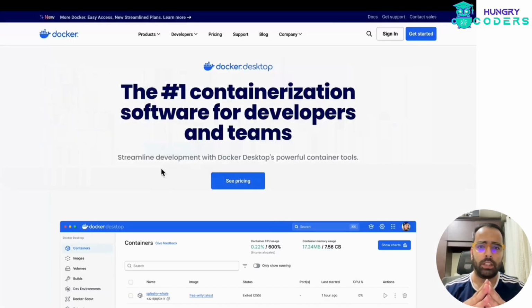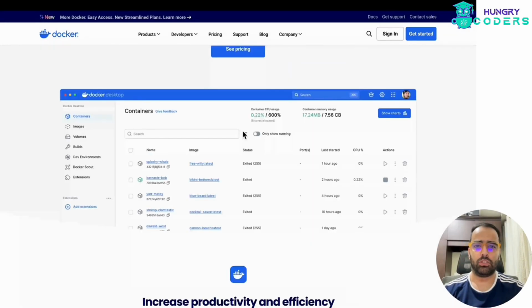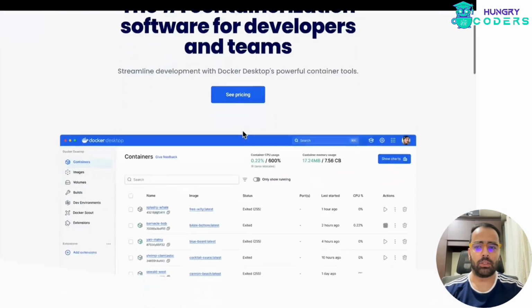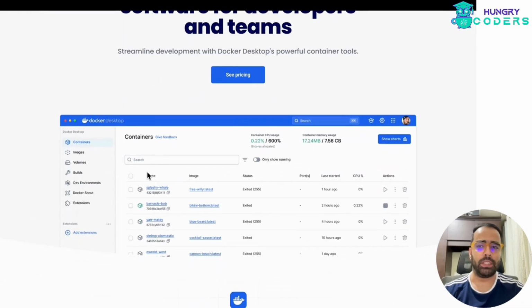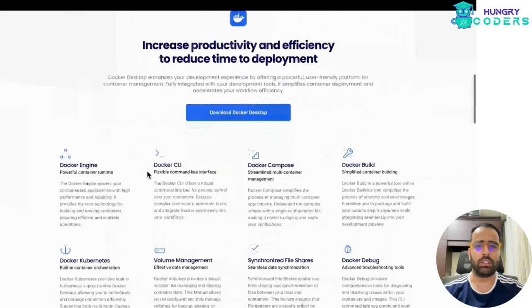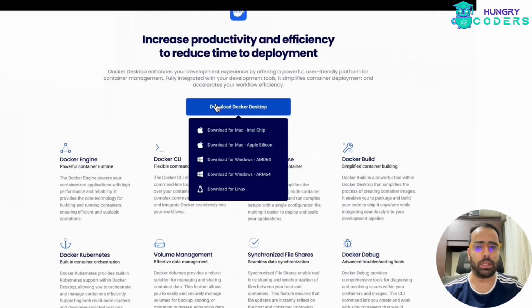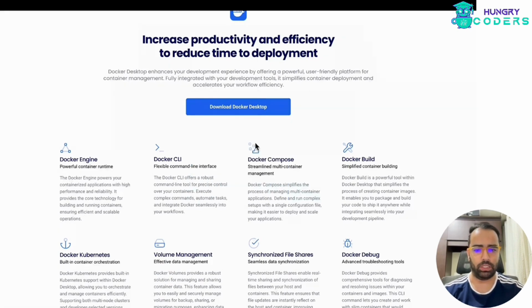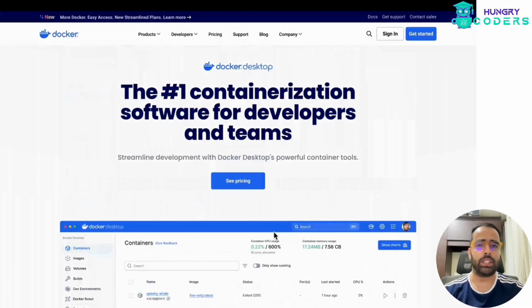So to start with, if you don't have Docker on your local laptop or computer, you have to go to the Docker official website. You need to download Docker Desktop so you can push the images and run your container. You can officially download Docker Desktop here. You can download it for Mac, Windows, or Linux, depending on what machine you are using. So this will be your first step to start with Dockerization in Spring Boot.